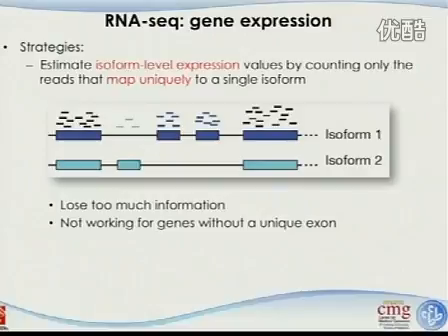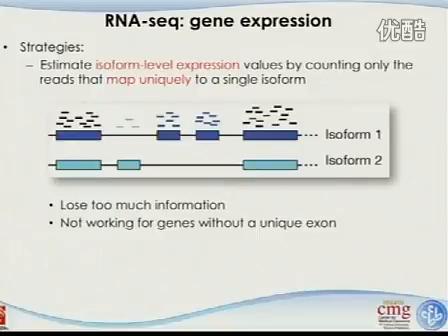The problem with this approach is it loses too much information, because we know that alternative splicing occurs a lot, but the alternatively spliced exons are still only a very small part of the gene. So we are not using the whole information. And it also doesn't work for genes without a unique exon. Sometimes if you have multiple isoforms, there's a crazy thing. There's one gene in Drosophila that has over 30,000 isoforms. Okay? It's bigger than the entire human genome. So once that happens, you can forget about that. There's no way we can study that gene anyway.